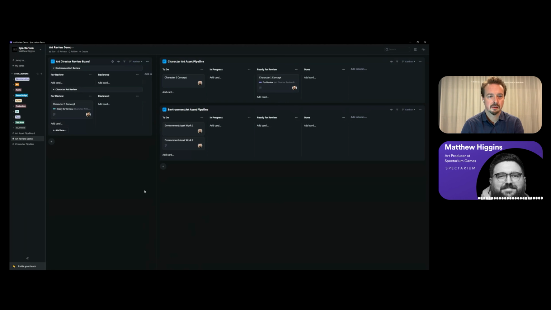We also have automation set up on the live boards. I haven't set them up here because it's hard to demo, but if a card sits in any of the review columns on any of the lanes for more than a day, that will send another reminder to the art director to look. Basically, it's just a way for him to not have to keep any of this in his headspace. He can trust that if there is anything needed to be done, he'll be made aware of it. Or as part of his morning routine, he'll check this board and do any art review process that he wanted to do.